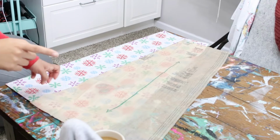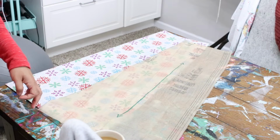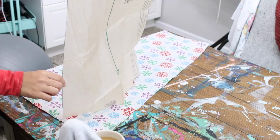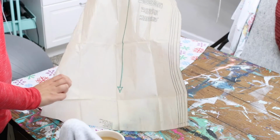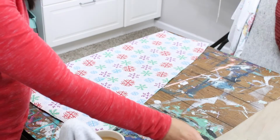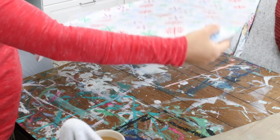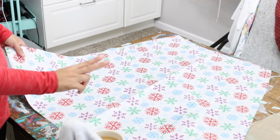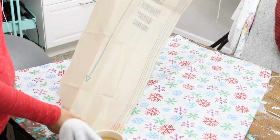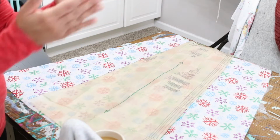Okay, I don't know if this is genius or stupid. In order to make pattern matching a little bit easier, I took the front skirt piece of the pattern. It says to cut 2, and that leaves a seam down the front of the skirt. If I don't pattern match that exactly, it's going to look wonky. So I brought out my wrapping paper and folded it to create one big piece of fabric instead of sewing 2 pieces together. I don't know if this is going to work, but we shall see. Hopefully I will only have to pattern match the back pieces, and I really don't know how I'm going to do that because they are curved.